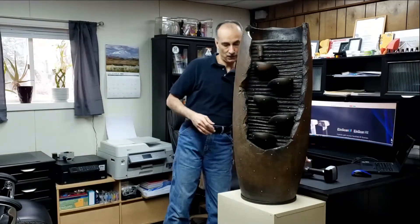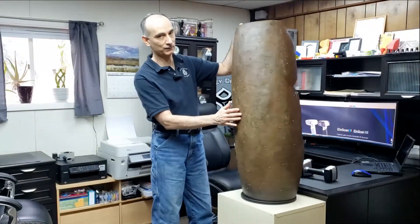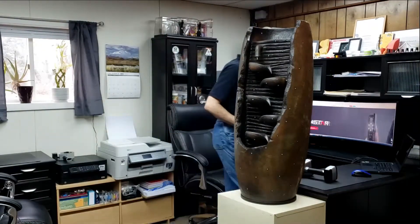In preparation, I've placed marker dots all over this fountain on the surfaces that I want to scan. I was random in placing these, and I just want to make sure we can capture at least three of them in each frame of view of the scanner. As a brief overview, we're first going to scan the whole fountain just for the position of all these target markers — not scanning any geometry at that point. Once we have that marker file, we'll open it up and scan in four or five different sections as different projects, then align them together.